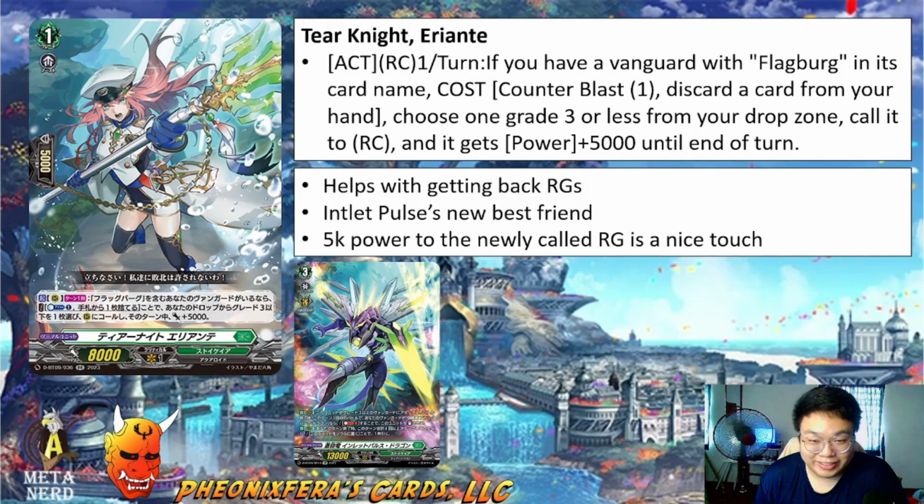This is just very disgusting because you don't actually minus by using Eriante's skill to get back Inlet Pulse, because Inlet Pulse will just draw you that one card. Very disgusting. And the 5k to that newly called rearguard is just really good. It's just so good. Instead of a 5k guard, it becomes a 10k guard.